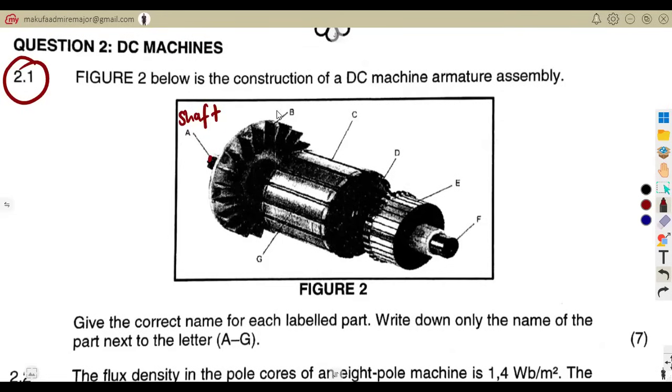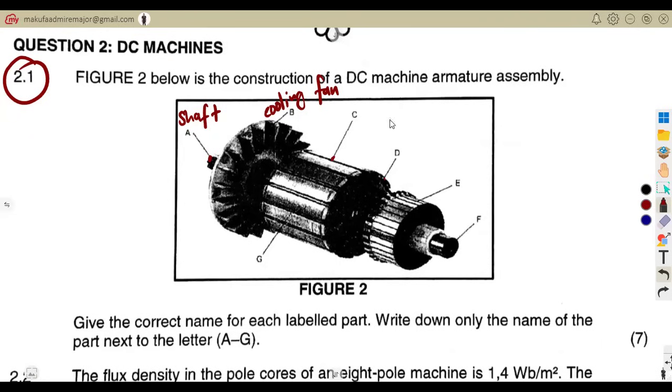B, remember that's our cooling fan here. So you talk of the cooling fan, then C, which is on this part, on top, there is the armature core. Then D is the armature winding. This part of G, there is the armature conductors. You're supposed to have the armature core on top, then you have the armature conductors inside, and that is J.